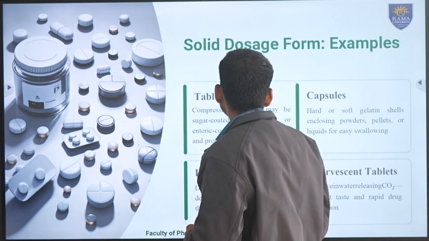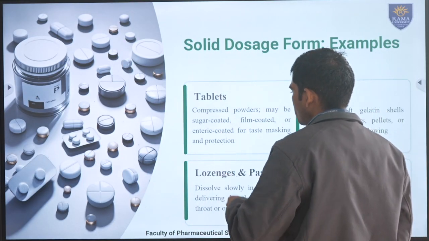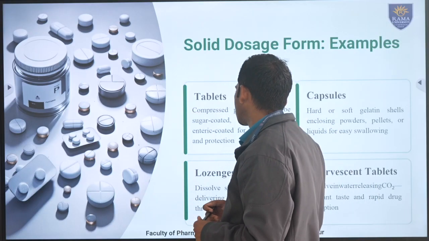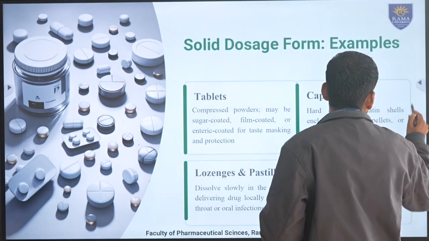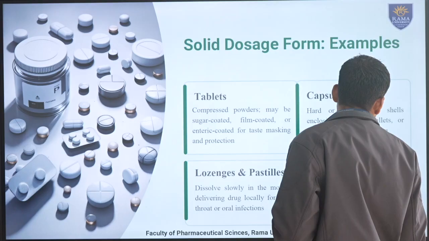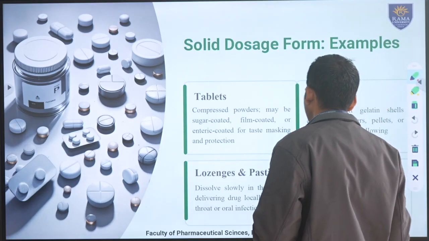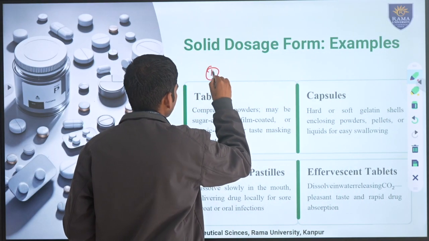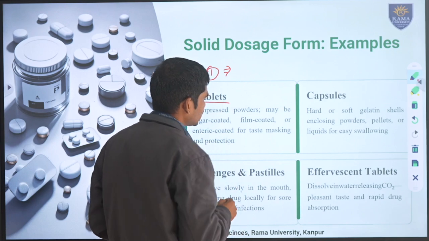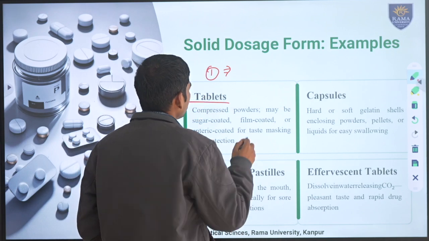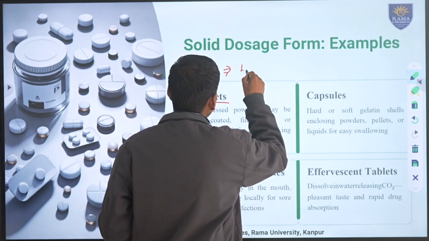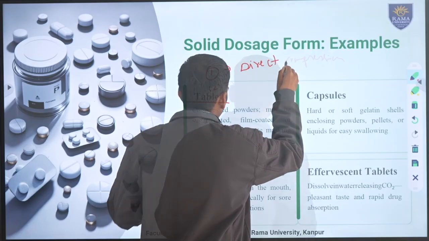Next, what is solid dosage form? There are some examples of solid dosage form. Tablet, which is compressed powder. Tablet is basically manufactured by three different methods. First one is direct compression.